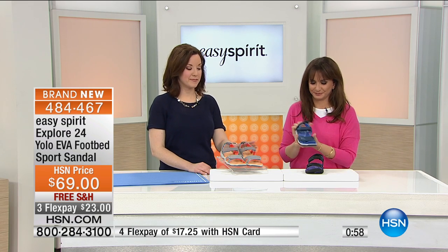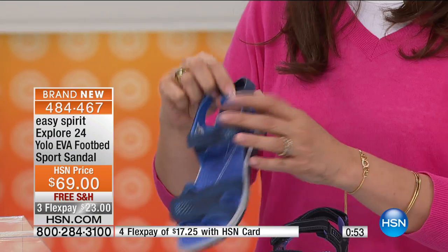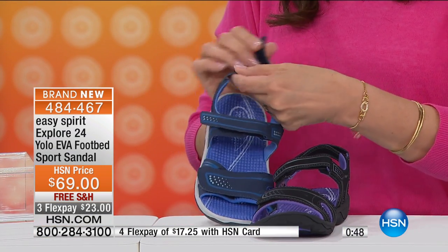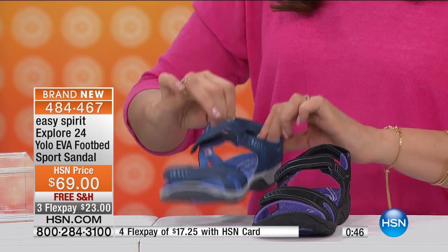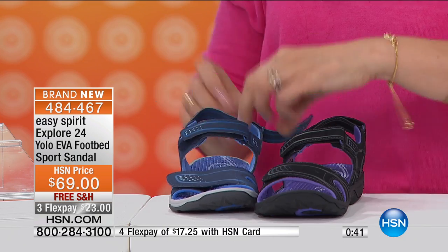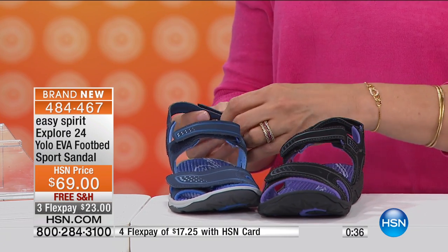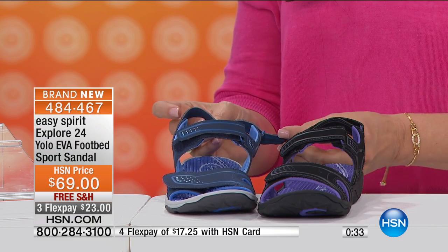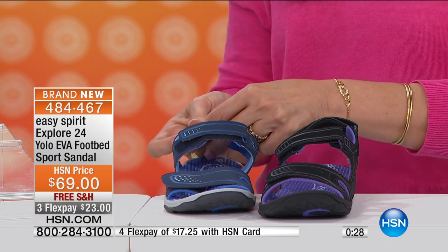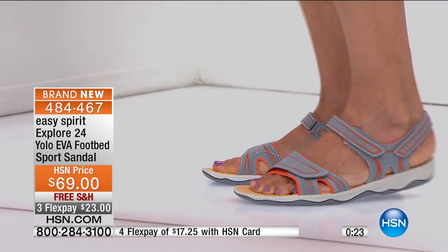Sharon: I love the comfort, and I love that you have it in wide because I have very small but very wide feet, and it's very hard for me to find shoes that come in a wide. I got your six wide and I'm addicted — like I was saying before, you can't just get one. It's like those favorite chips — once you get one, you're hooked and you have to get another.